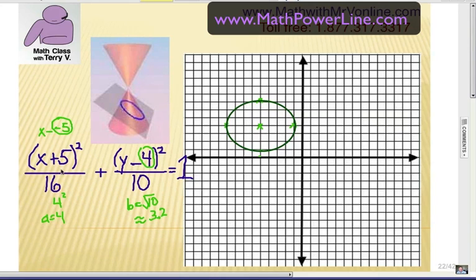Again, watch the signs there. If you see a plus, you have to rewrite it as subtracting a negative there. So you locate the center, and then you figure out how wide and how tall the ellipse is with the a and the b values. All right, next video is a problem set. I'm going to show you some equations like I have here, and you're going to graph the ellipse. So give that a try.